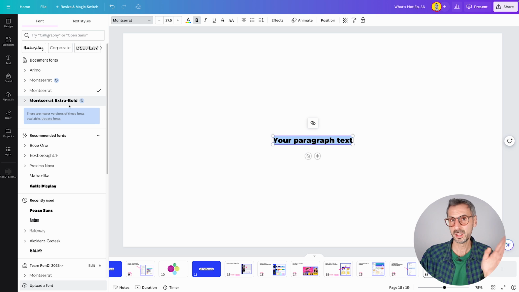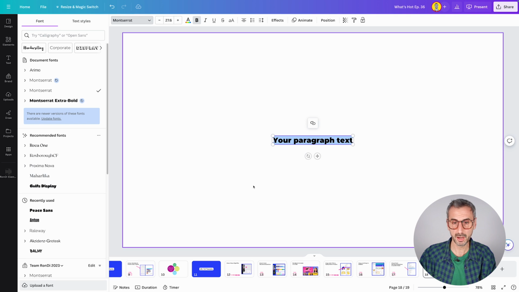So yeah, it's a subtle change again, but I like that Canva is moving forward in that regard too, in probably using AI to recommend the best font combination. And this is quite useful. If you're a designer, you know how important font pairing could be and make a difference in your design.